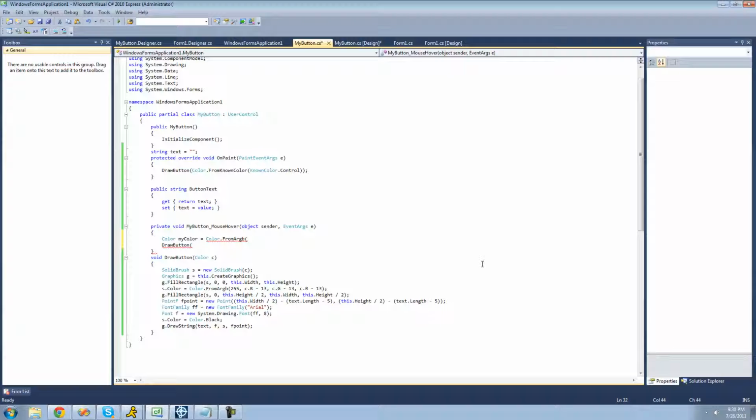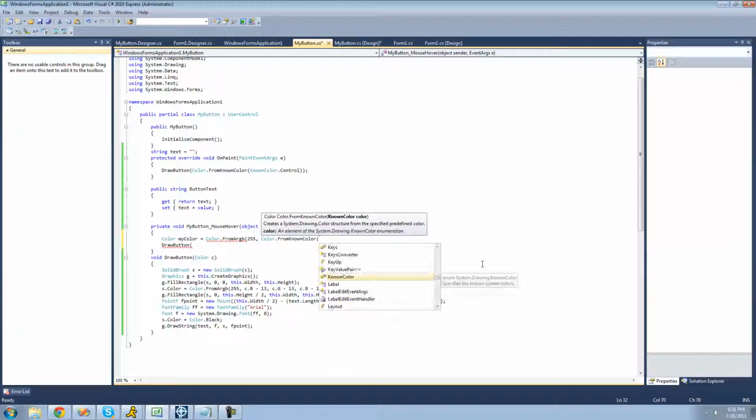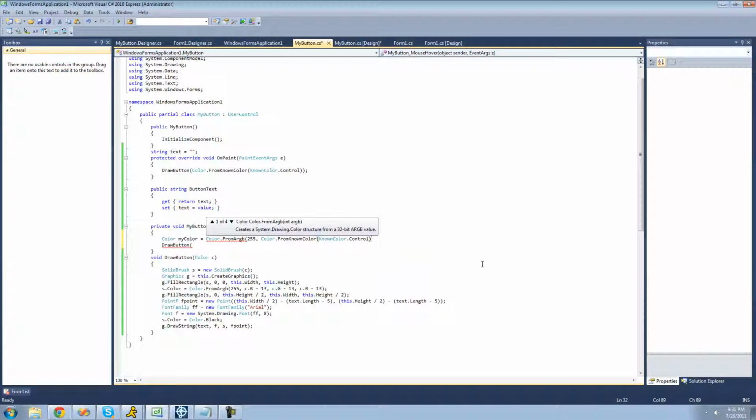Now, we're just going to say Color.FromArgb, and like I said, the alpha will always remain the same, so we can just say 255. But for the red, we are just going to say Color.FromKnownColor, and then control, because we want to make it a variation of this control. We just want to make it more blue.